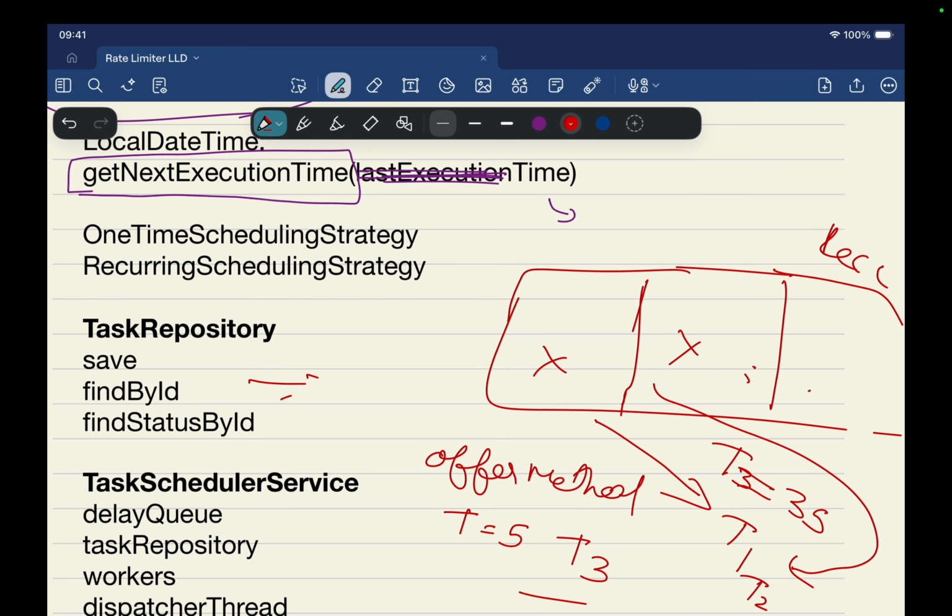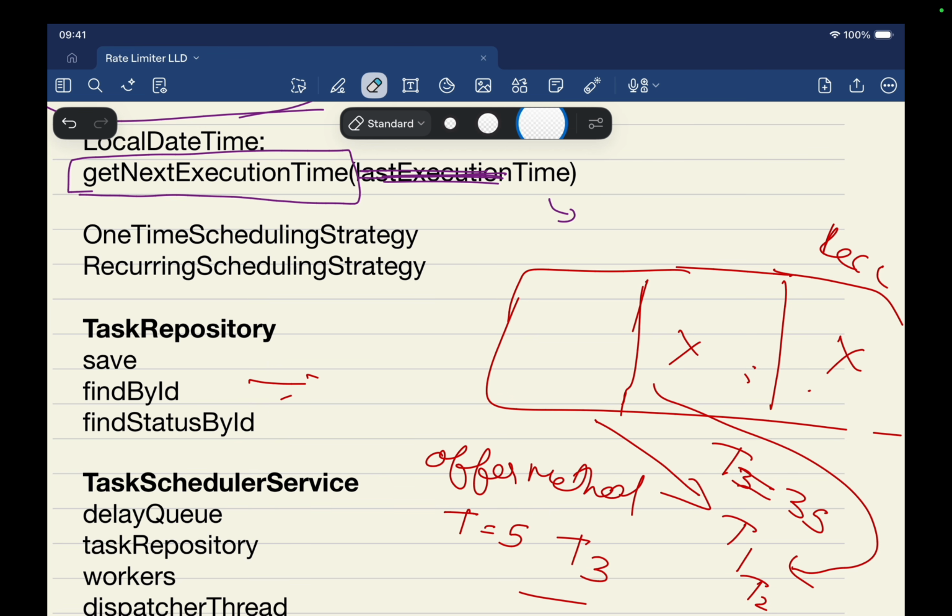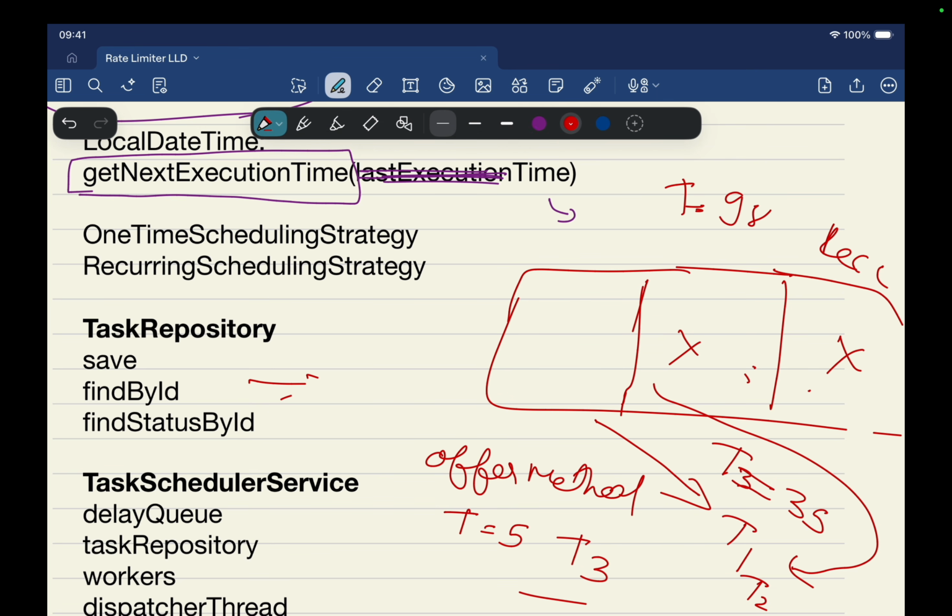But because this is a recurring task, after execution, let's say if the recurring time duration is 3 seconds, then we again need it at t equals 9 seconds, right? So we again need to put this t3 inside it, with t equals 9 seconds. This we need to put inside it.